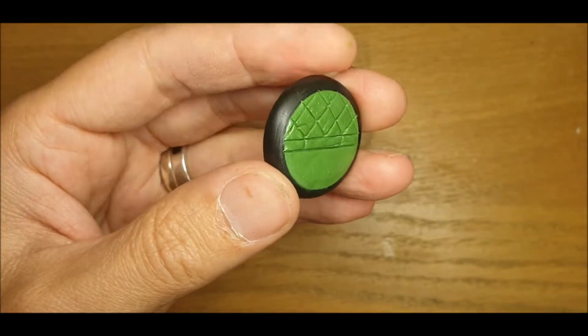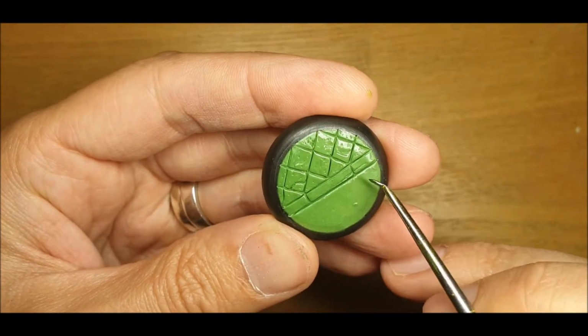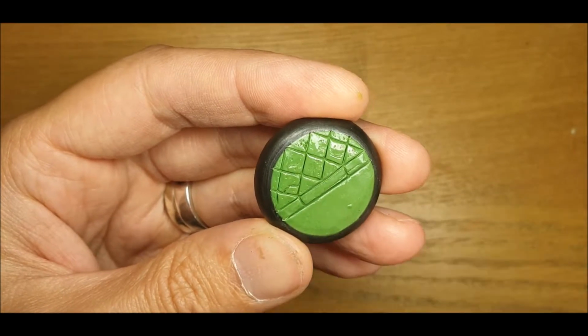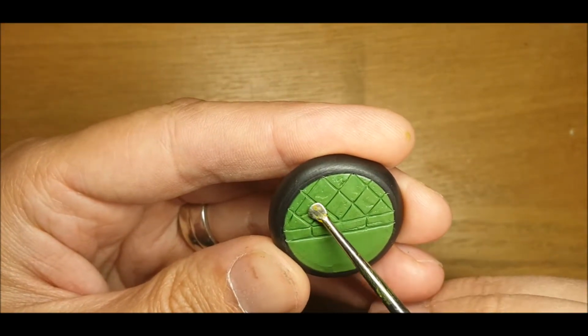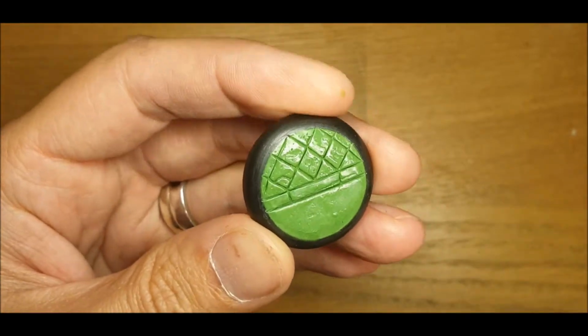So I'm just concentrating for a second. Let's smooth this off. I've made a bit of a right hash of this. So when I raise it up, I think I'll drop some sand over that just to clean it up a little bit, and make it just hide that line.